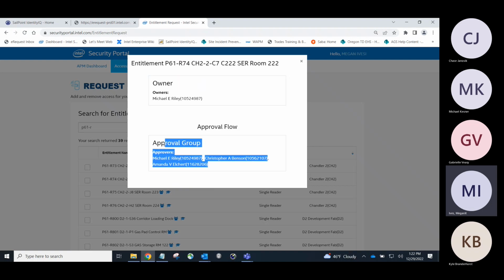We'll want to send an email to the approvers saying, hey, we requested access for these worldwide IDs. Could you take a look and approve? Or if, let's say we dropped the ball on something and we didn't plan well enough and they need access to it same day, we can send it to these approvers and say, hey, can you guys expedite approval on this and get us in there sooner?